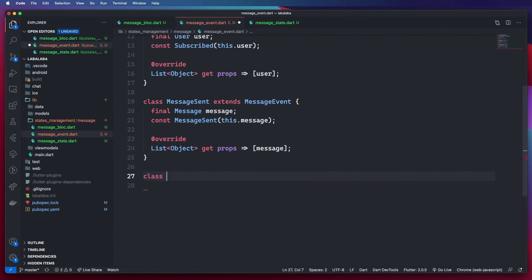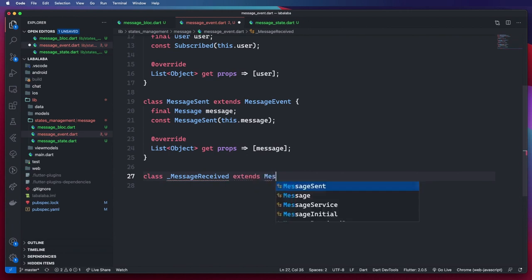Next we'll have our message received event, and I'm going to make this into a private class since this event will only be called by the bloc itself and is not necessary for the client to access.